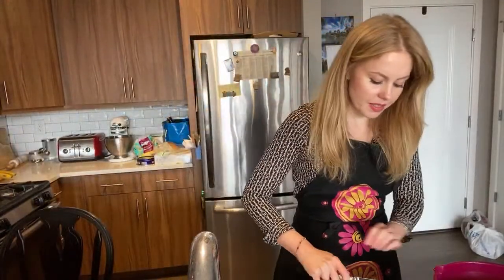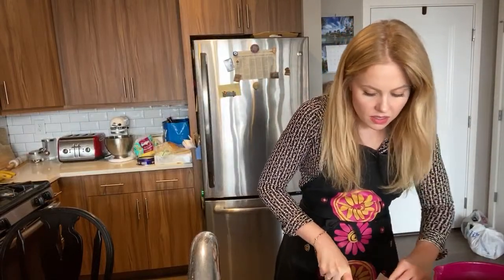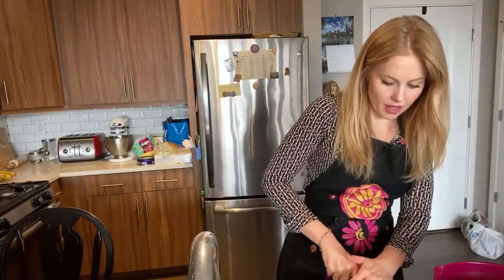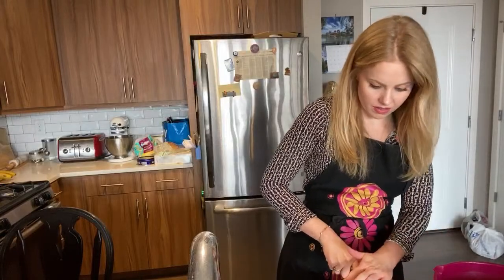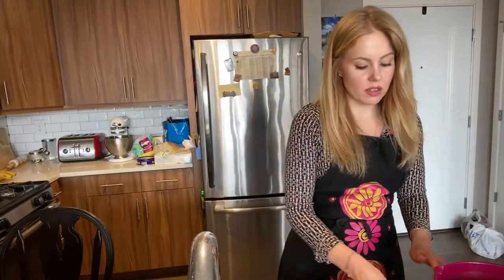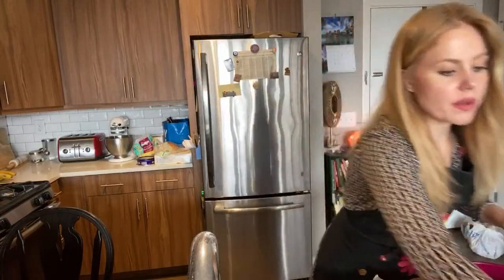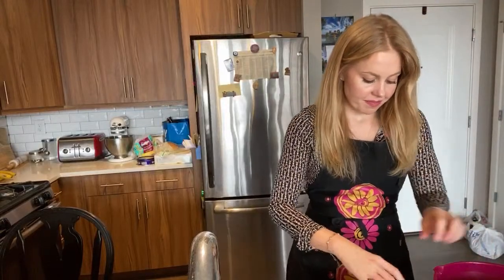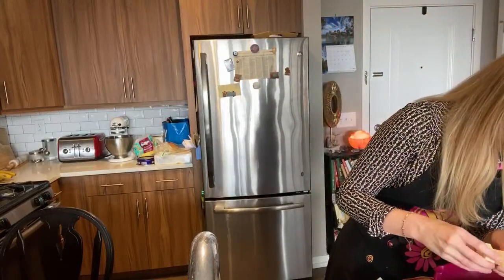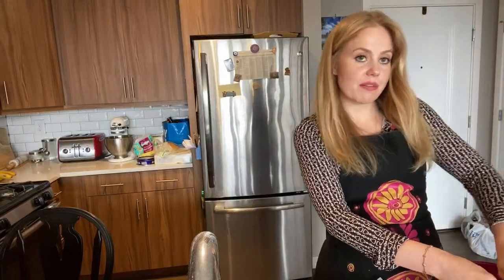So, okay, I'm gonna cut this butter in half, and then I'm gonna cut it into tiny, tiny pieces. Sorry about that dripping noise, that's the sink. Not sure how to stop that. It's not the faucet, it's just some things running down the sink. Okay. So everything's cut very small, and I'm going to take off my ring. There we go. I always wear that ring. My dad gave it to me. Okay. And just dump all the butter in. Just squish it around. It's going to be fine.